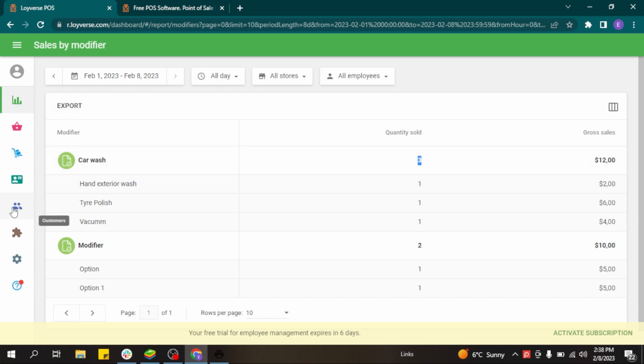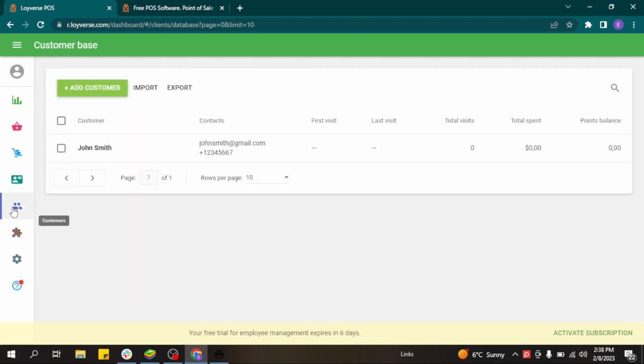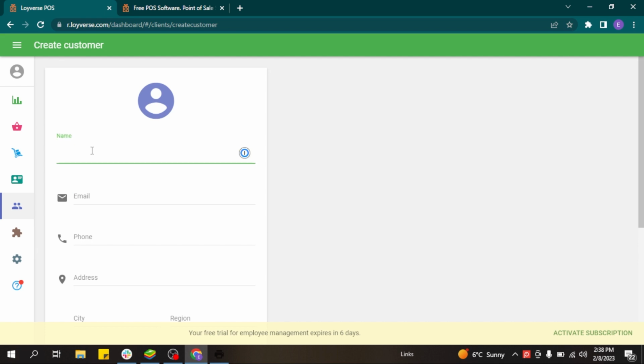Now let's speak about customer management in Loyverse. Loyverse offers you a customer list. When you add a customer, you can add their name, and you can add their email, which will help you send the receipt more easily to the customer without having to write the email manually at the moment of the sale. You can write the phone number of this customer if you need to send receipts by WhatsApp, which is one of our add-on services.